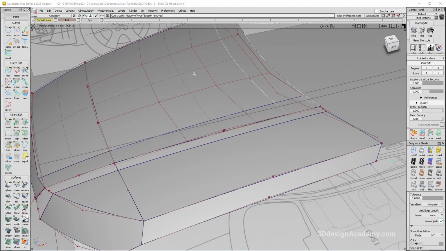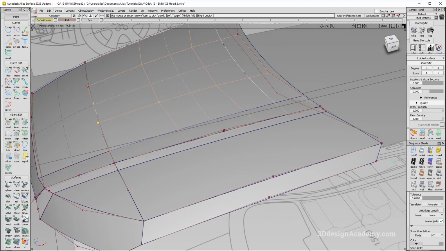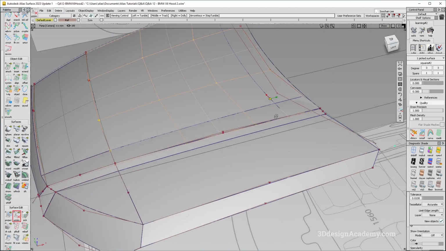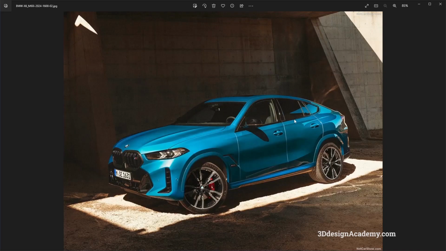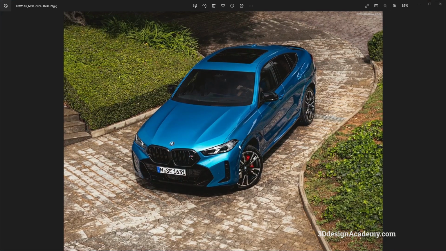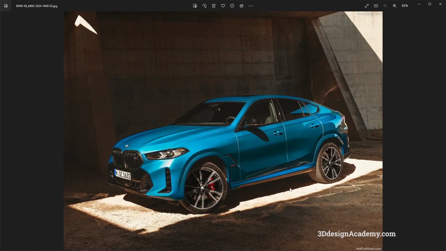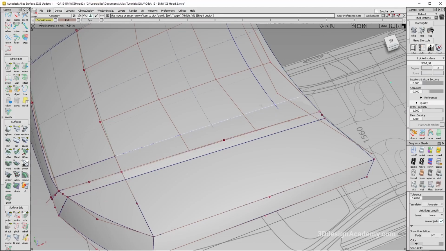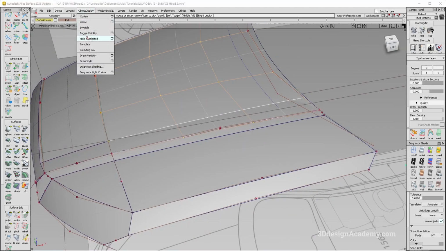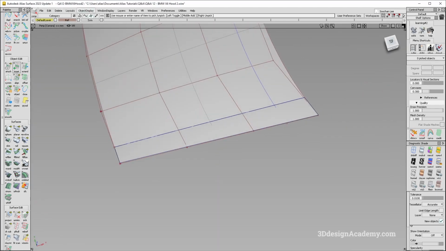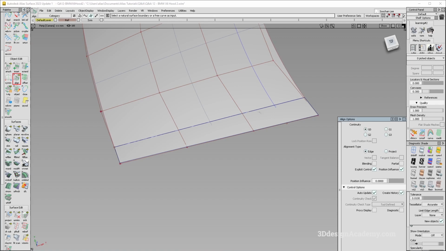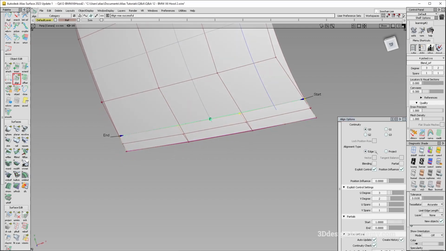So I'm just going to delete the construction history over here. And I'm actually going to untrim this one because this one does need to go over here. Let's just take a look at the image. I think I have one. Yeah, you'll see that the highlight is falling over here. So let's go ahead and go back to Alias. And I'm just going to say hide and select it. And what I'm going to do is just align this one over here like that.